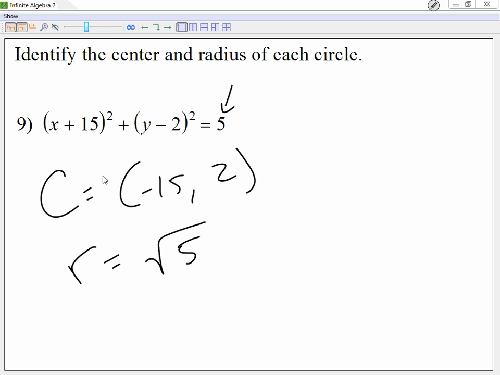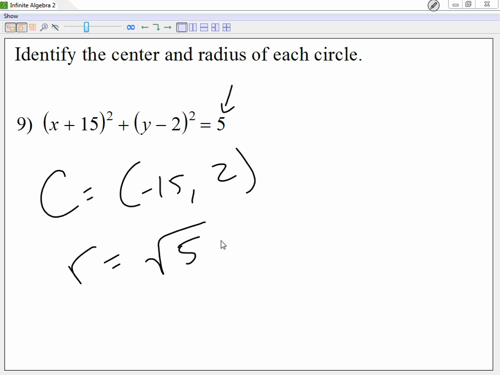So once again, I'm asking you guys for the center and the radius. On the final, since I want to separate it, I want to see whether you guys remember the center or the radius. I'm going to give you guys 2 questions only where I'm only asking for the center, just the center, and 2 questions only asking you to identify the radius. I figured for the review we could do both.